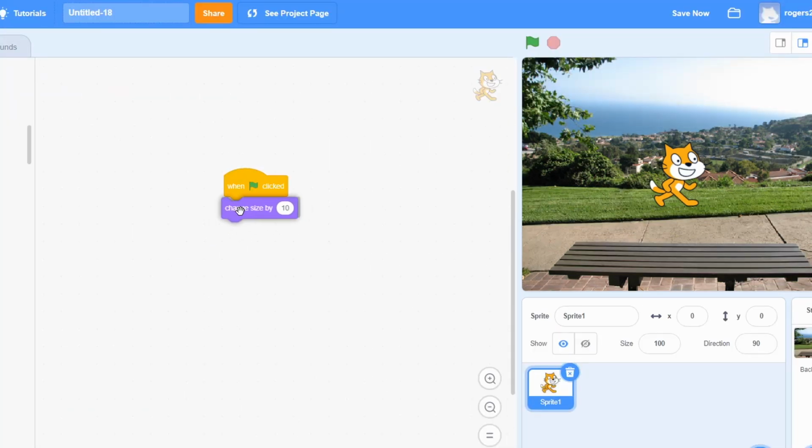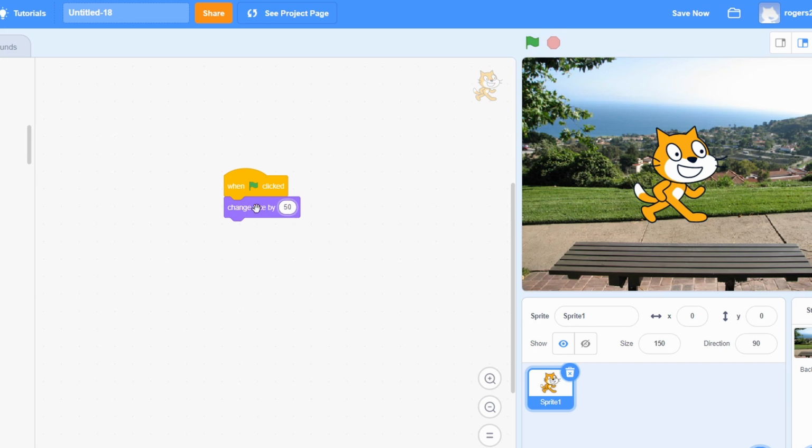This is the change size by block. Change size by changes the sprite size by the amount you give it here. It just makes them bigger.